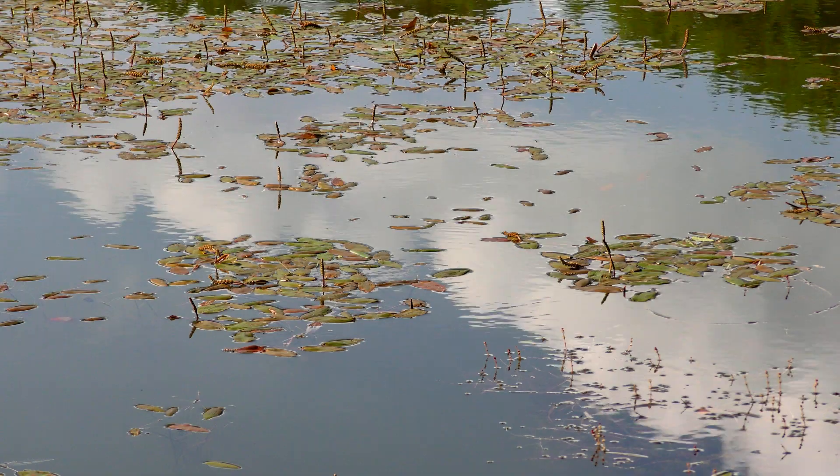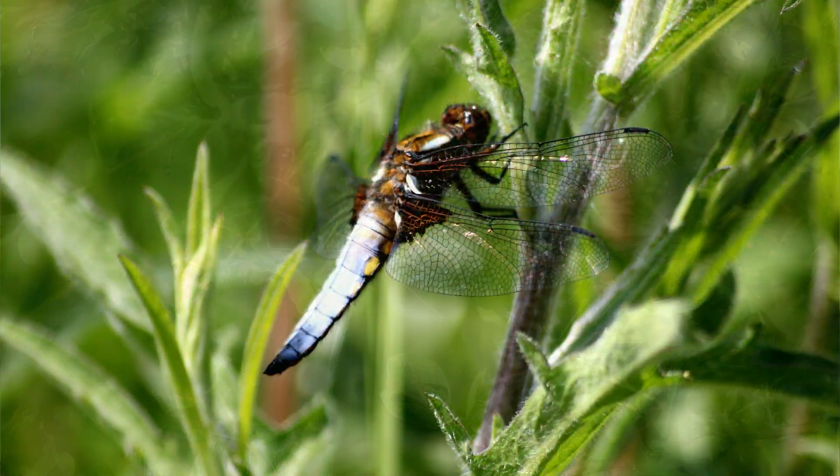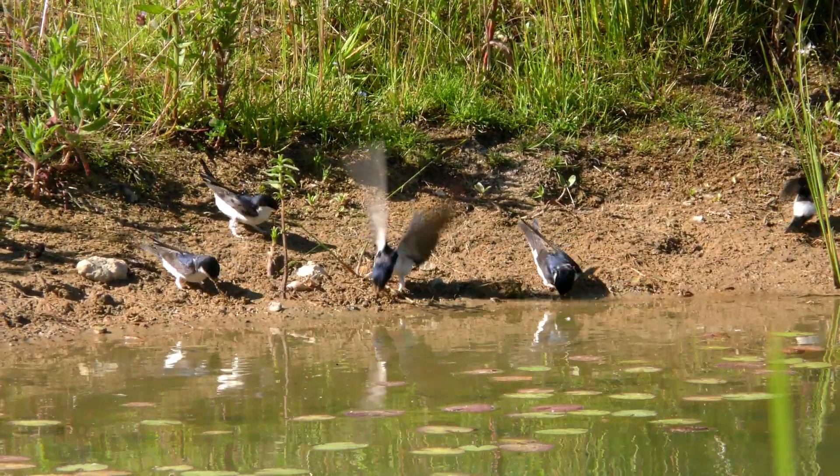If you haven't thought about having a wildlife pond, I strongly recommend them. At the moment there's a constant clattering of emperor dragonflies, four-spotted chasers, broad-bodied chasers, azure damselflies, and large red damselflies all absolutely loving this amazing habitat. There have been swallows zipping down to get water on the wing too. Please, if you can get a wildlife pond, I promise you it'll be the best thing you put in your garden.